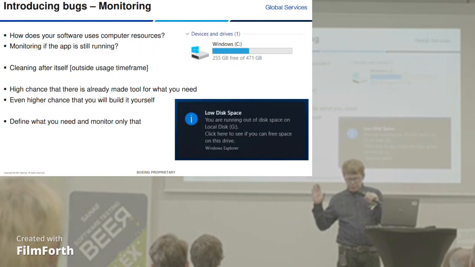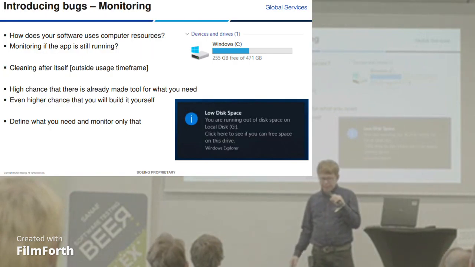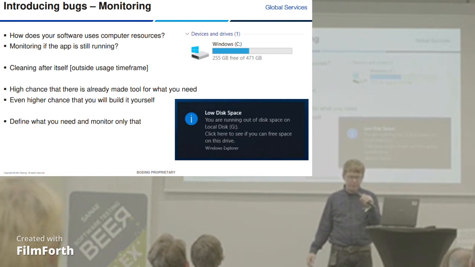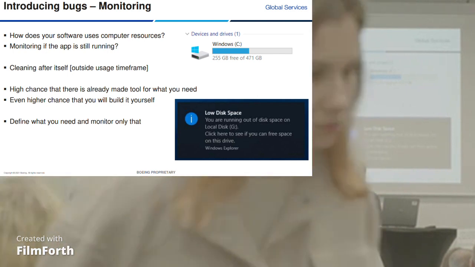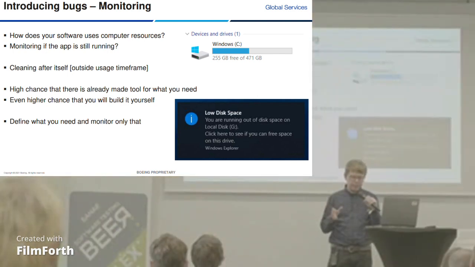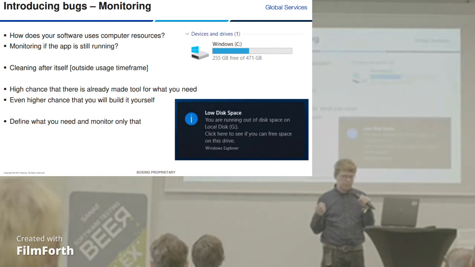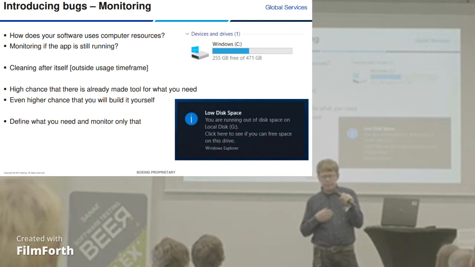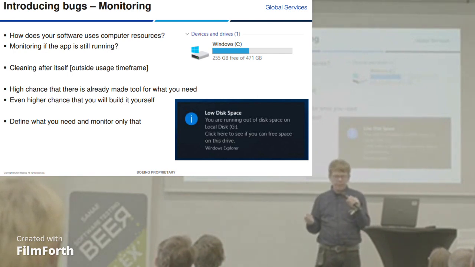So after your application is running on your runtime environment, you would like to monitor it somehow. So how does it use computer resources? For example, this application creates a file, zips it, and sends it back to the user.